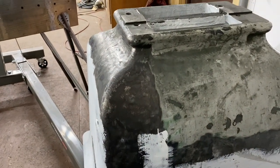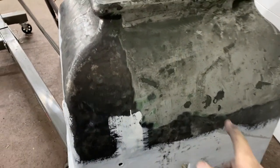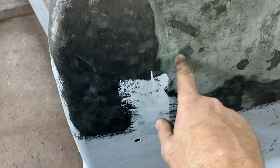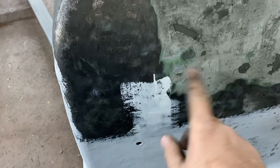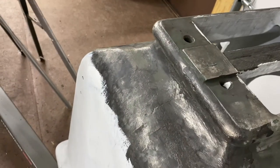So here I have really three phases of work on this, and it's like that just because it's difficult to get it flipped over. Here's the original paint, and underneath it you can see that green, which is either Bondo or the smoothing agent. Here I've taken it off, and here's a first coat of enamel primer. You can see that the surface, after I've wire brushed it, is pretty rough. I think this came in two pieces. They cast it in two pieces and then I guess welded it together, probably welded it.